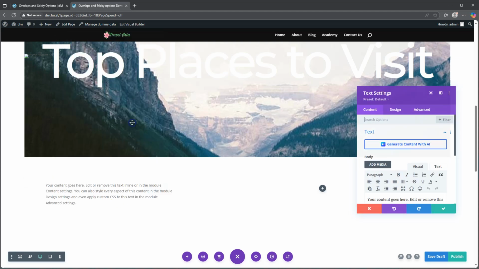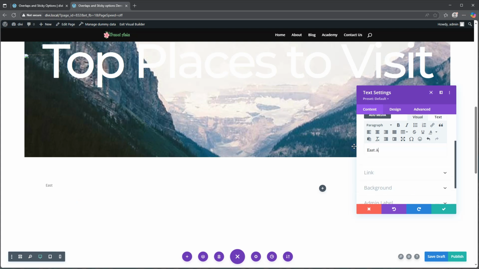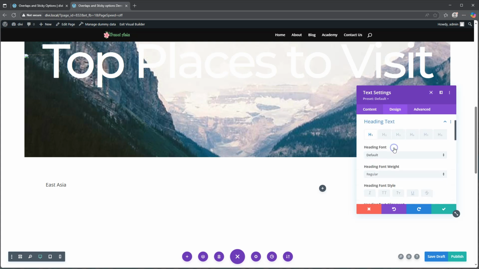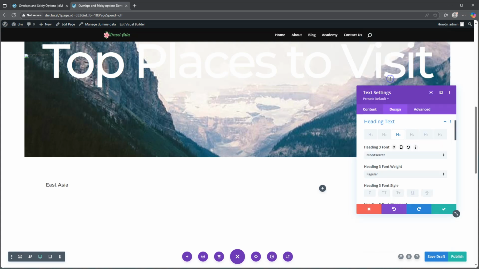I think what we put in the demo was East Asia. I'm going to make this an H3. And then we want to style that a little bit. Oops, we don't want to do H1, we want to do H3. We want to make this Montserrat. And then we want to underline this.